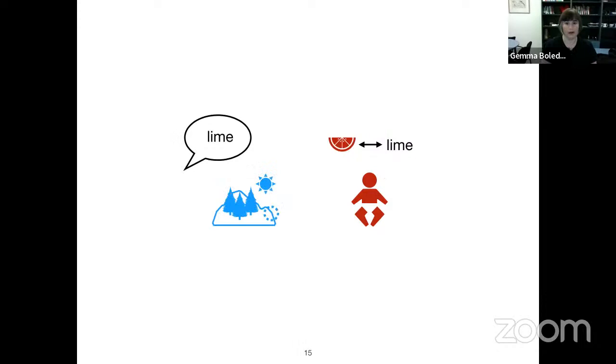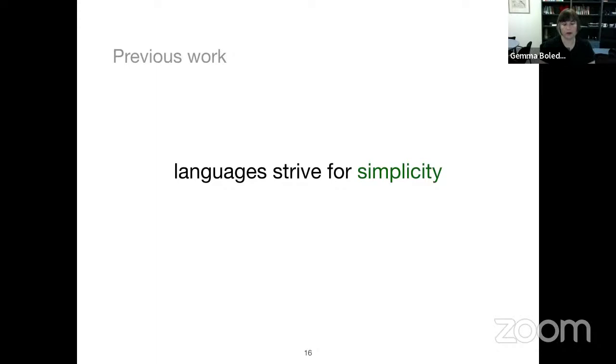And contrast this situation with an English child now that has learned that the word lime refers to a kind of fruit, right? Now, if this child hears lime being applied to some kind of geological substance, she doesn't have the same kind of scaffold to build upon to extend the meaning of lime. And of course, she will eventually learn it, but it will be by rote memorization, and there's no help going on here, right? So this work and also much previous work shows that languages try for simplicity in the sense that they need to be simple enough, easy enough that we can learn them and use them with our limited cognitive systems.